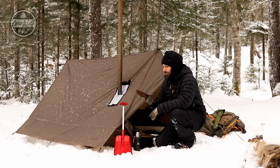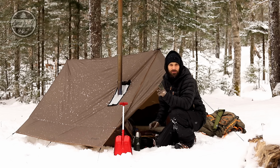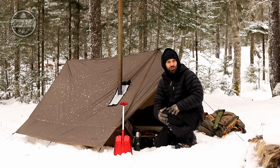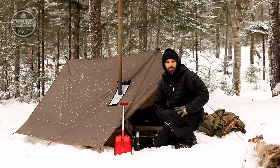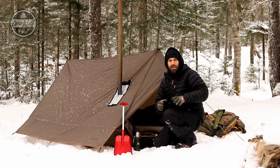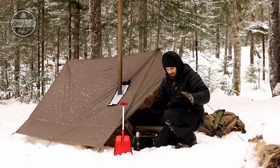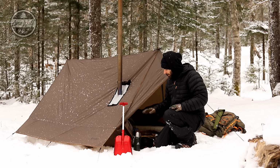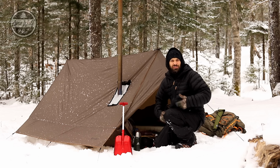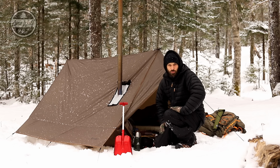Number one is I'm not actually wearing my knife on my hip, and the reason for that is I'm wearing two pairs of pants. I have an outer shell, which are snow pants. These are actual ski pants, they're waterproof. And then I've got my pants underneath with my belt on, and those are basically my underlayer that I'm going to be in and out of the tent with later on this evening. Where these are waterproof, they have an elastic band and a Velcro strap. I'm not going to be wearing my knife on it just because it's going to weigh me down extra heavy, and I don't like that feeling of pants constantly drooping down.